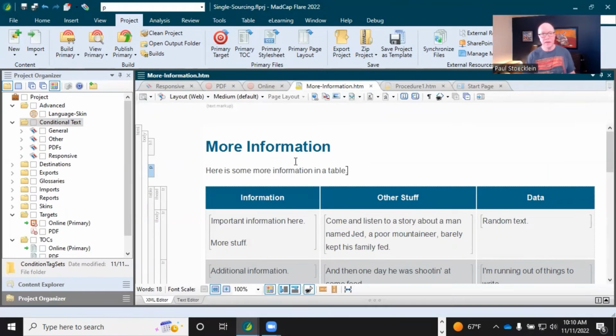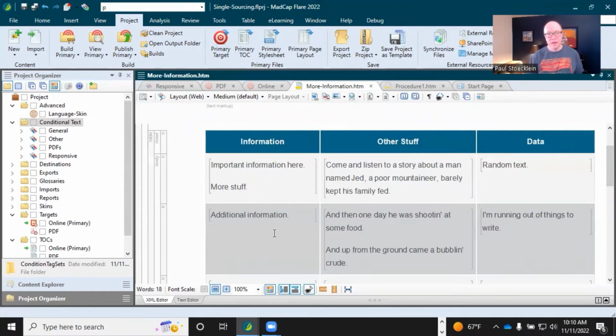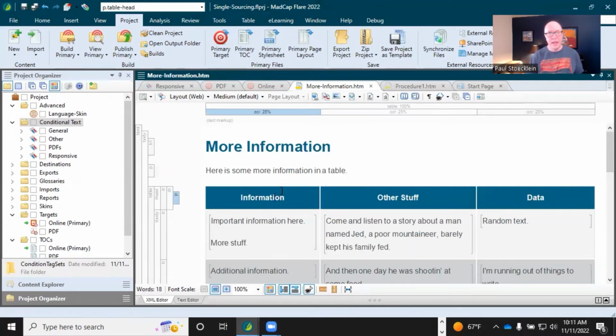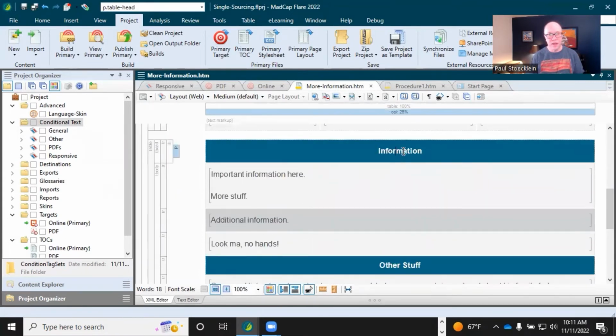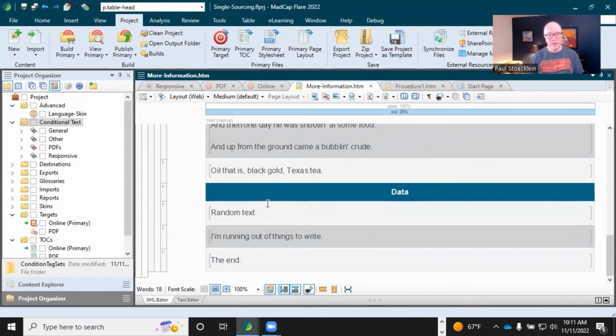I'm going to go to this topic, and I've got a table in here, 3 columns, and a few rows in here. And if you generate this, well, that'll look fine on a big screen, maybe even a tablet screen, but on a mobile screen, it's going to be narrow. And so you might want to have these things more vertical. So what I did here was I actually created 2 different tables, one here and one down below it, where I've got these headings and then the rows, the basic content under that, and then other stuff and data.